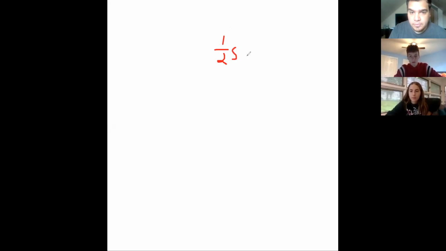The number of sides. Good. So it's 1/2, and I'm going to record this so that I can post on YouTube later. 1/2 times S, which is how big each side is, times A, which is the apothem, times N, as in the number of sides. Okay? So in number 14, how big is one side of that triangle?